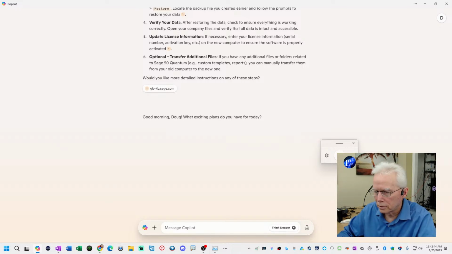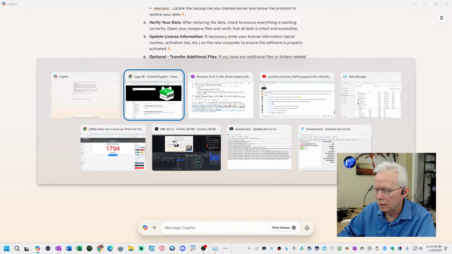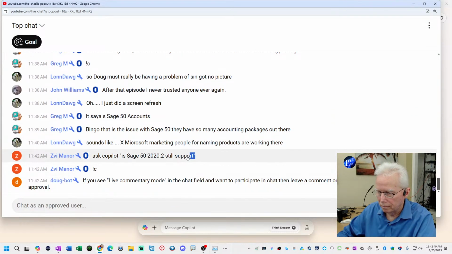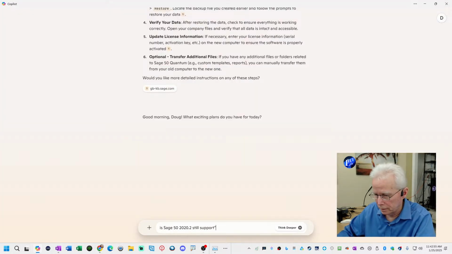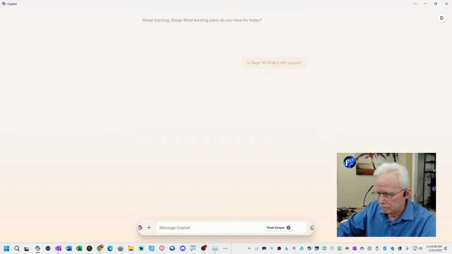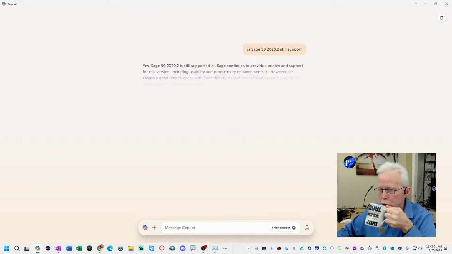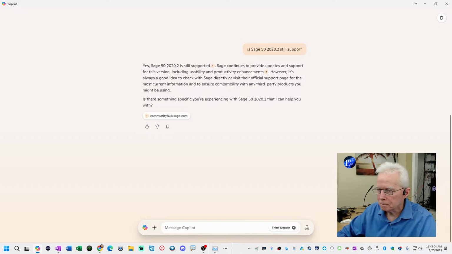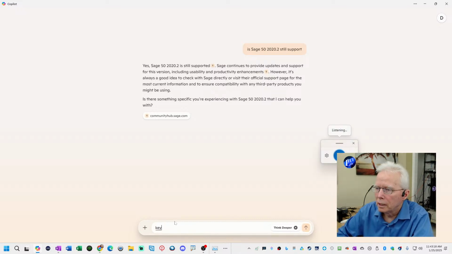I got your chat message, Zvi, and I was going to ask a similar thing, but let's just grab that, copy and paste. Sage 50, but that doesn't have the word Quantum. Greg's telling us that Quantum is different than accounts. So Windows key H. Is Sage 50 Quantum a different software product than Sage 50 accounts?